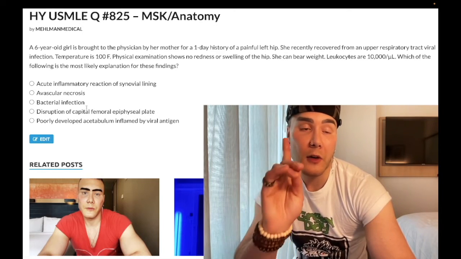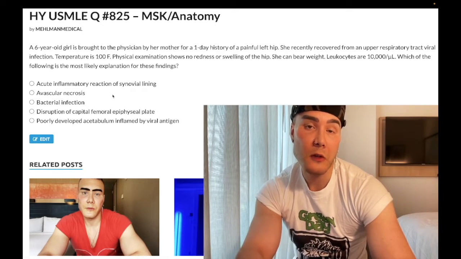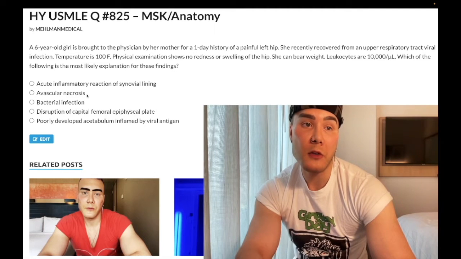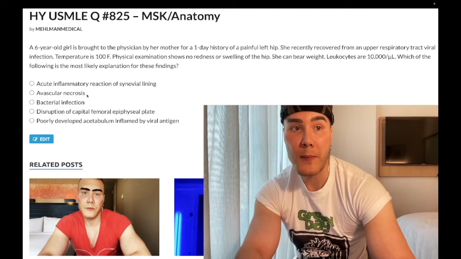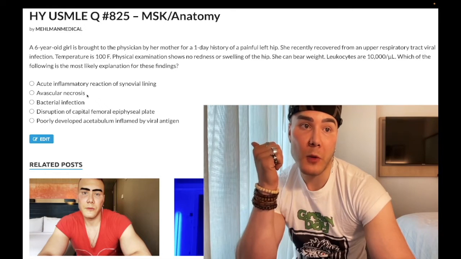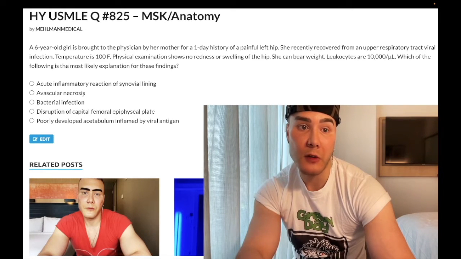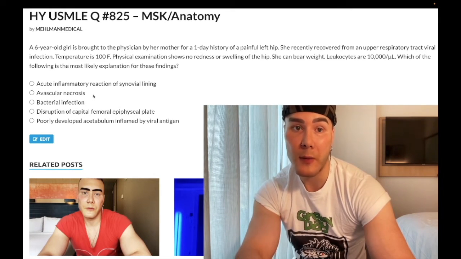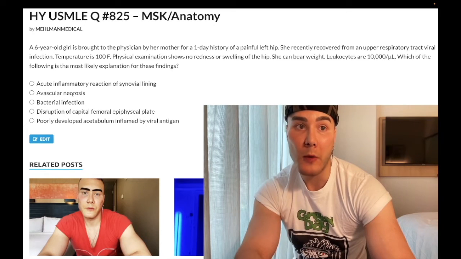Choice C. Actually, real quick, I'll mention for avascular necrosis, they want you to know that the x-ray shows a contracted, compacted femoral head. It's just flat. That's all it is, okay? You just got to know that verbally. If someone were to ask you, what would you see on an x-ray of avascular necrosis? You're like, well, a necrotic femoral head. It's like, no kidding. But what would you actually see though?